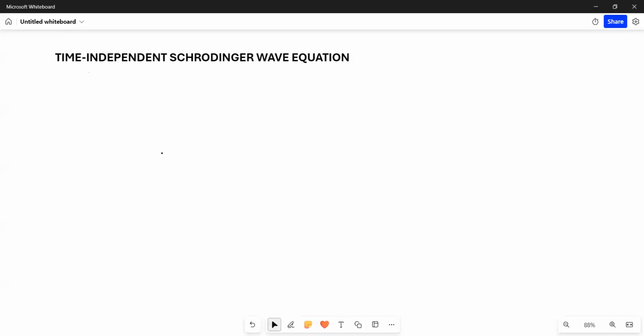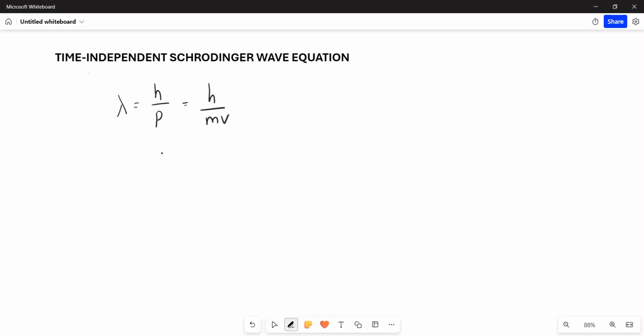For deriving this equation, first we need to think about the de Broglie hypothesis that we have seen in a regular class. First, think about the equation for the de Broglie wavelength. What is the wavelength of the de Broglie? That is lambda equals h by p, or simply h by mv. Here lambda is the wavelength, h is Planck's constant, m is mass, v is velocity.